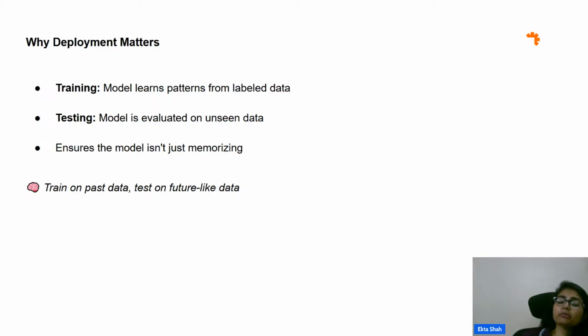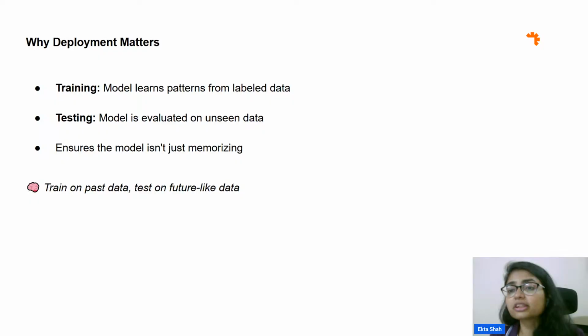So what does deployment help you do? Deployment is nothing but including your training, testing, and then exposing this interface to your commoners, that is your users. From a training perspective, models will learn patterns from your labeled data. And testing will be evaluation of your models on unseen data. So it ensures that the model is not just rote learning. Like all of us in school would have done some form of rote learning here and there, right? That is something it's asking you to avoid.